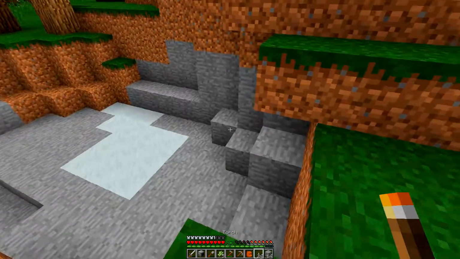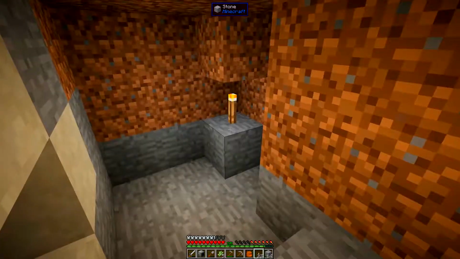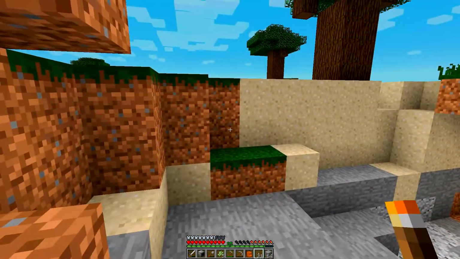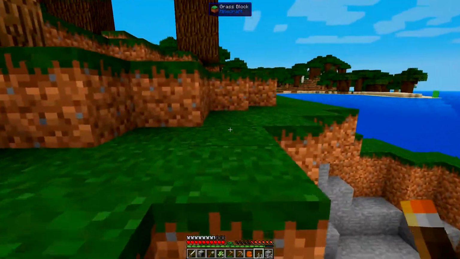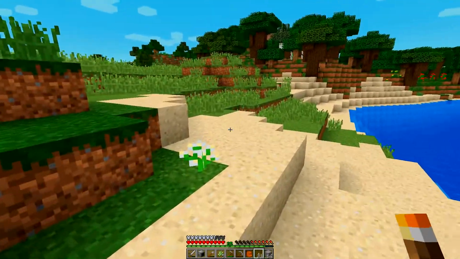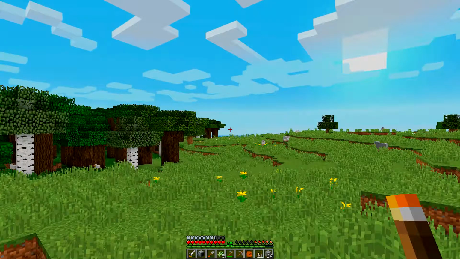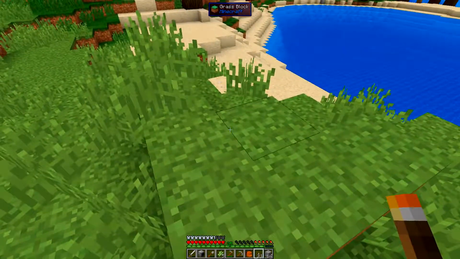Let's see, there is a cave down here. Or is it just a little hole? It's just a little hole. Hey, chicken. Well, then it wasn't as interesting as I thought, at least. But I do like this. Then I will be close to a village and also close to the community area, the place where everybody lives right now.